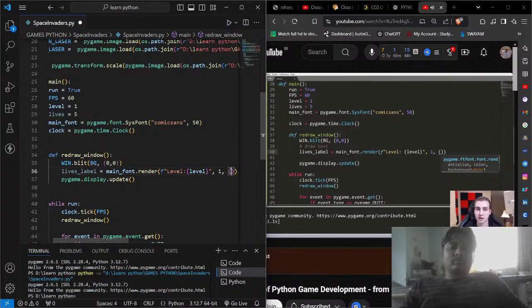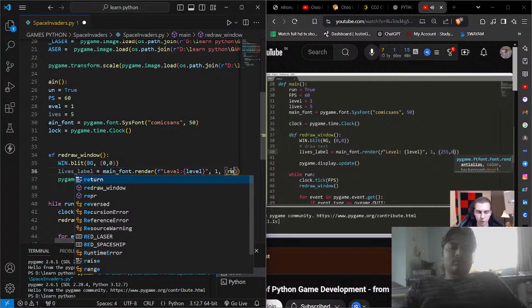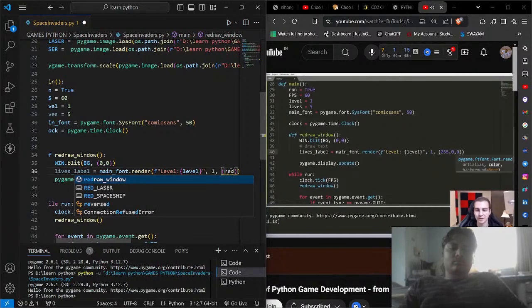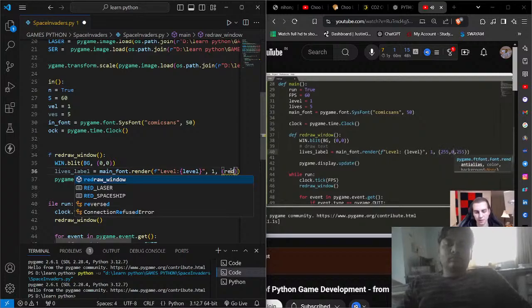And if you wanted to make, say, red, well, it's red, green, blue. So you say, I'm going to use the maximum amount of red, the minimum amount of green, and the minimum amount of blue. That would give you red. If you wanted blue, then you would do 0, 0, 255. If you want white, funny enough, it's 255, 255, 255, because white is actually a combination of all of red, green, blue. So that's what you do like that. If you wanted black, it would be 0, 0, 0. And you can look up RGB color codes and find them quite easily on the internet.